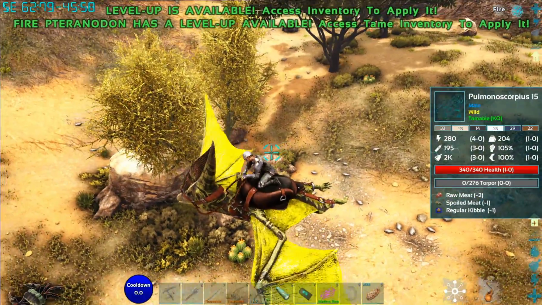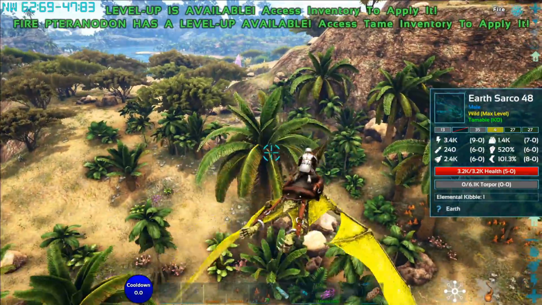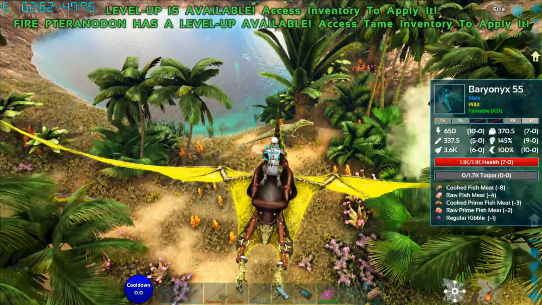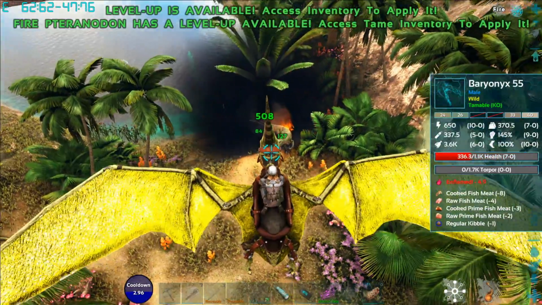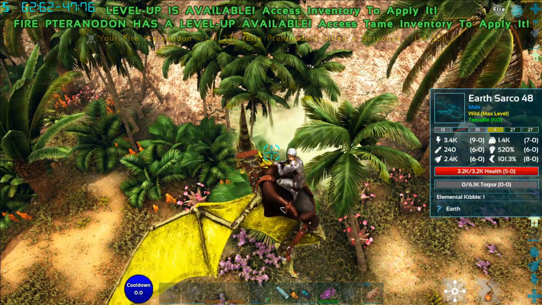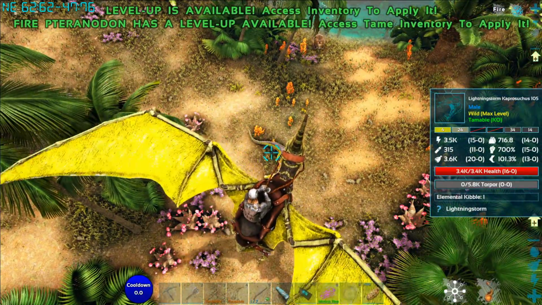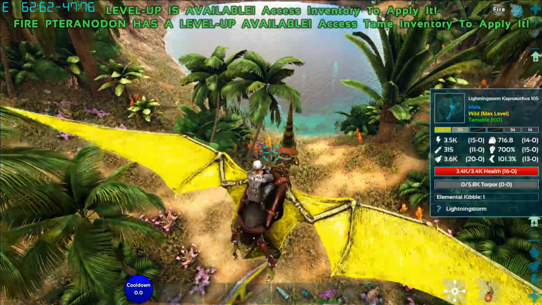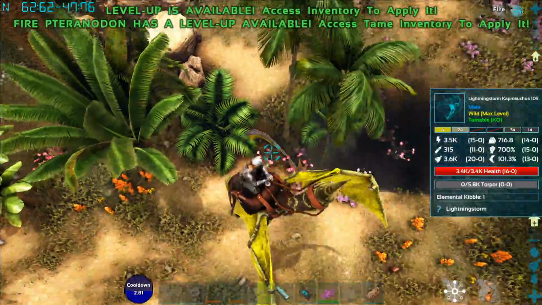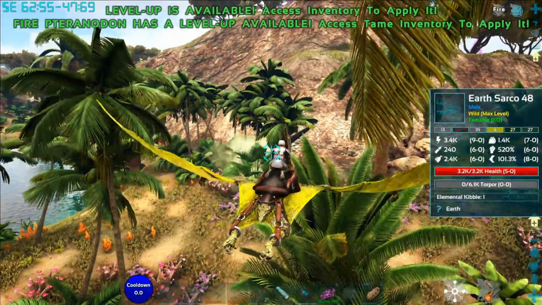What's over there? Okay, so we've got an Earth Sarcodania, a Baryonyx, and, I think, a Lightning Caprosuchus. I'm not sure. I want to take him down, and I want to tame the Sarco. I just want to see what it's fighting over there. Oh, there's the Capro. What's that? It doesn't say. Do I want the Caprosuchus or do I want the Sarco?